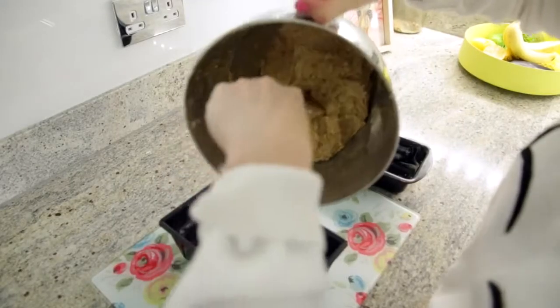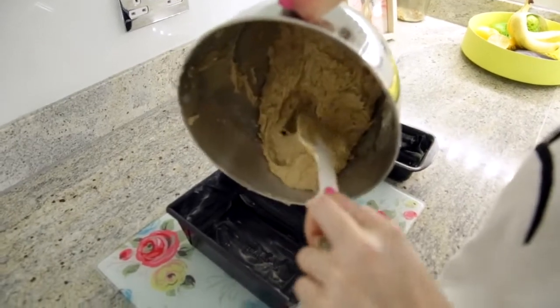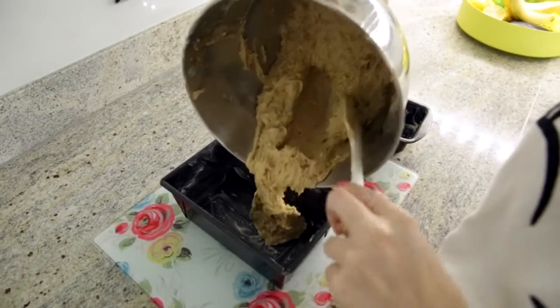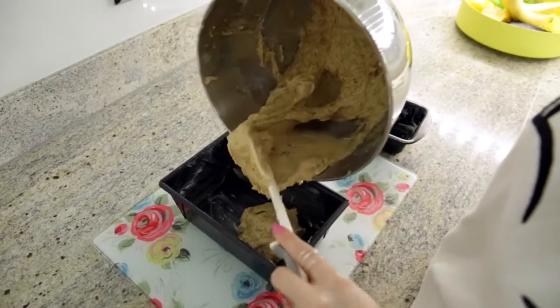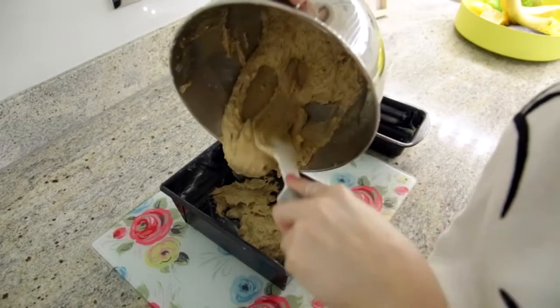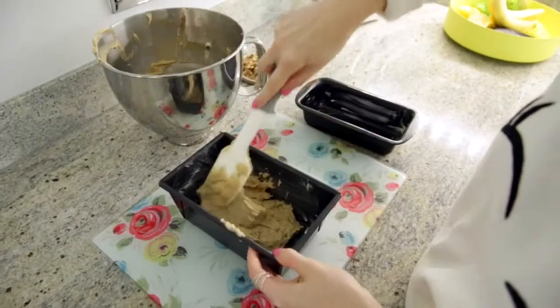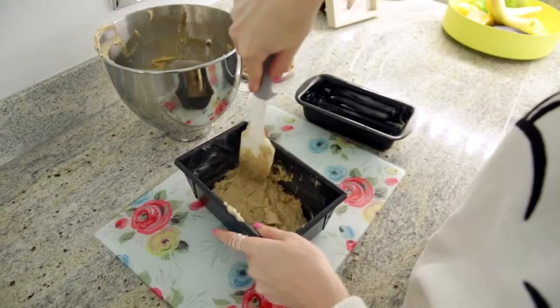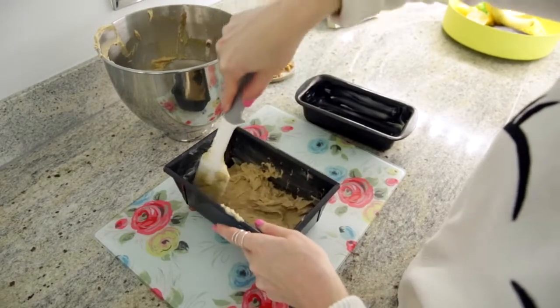So now it's as easy as plopping the batter into the pan. Oh my gosh, the banana bread batter smells so good. I think it actually smells better than when it's done. But don't worry, it's good when it's done too. So just put that in and then just kind of spread it along the bottom. It will rise, so I know that looks like a pretty sad banana bread, but trust me, it will rise.